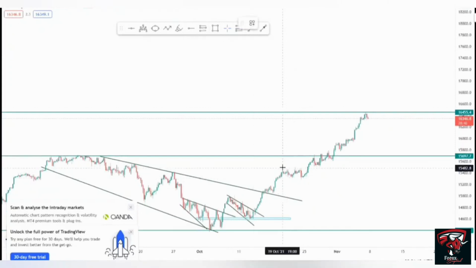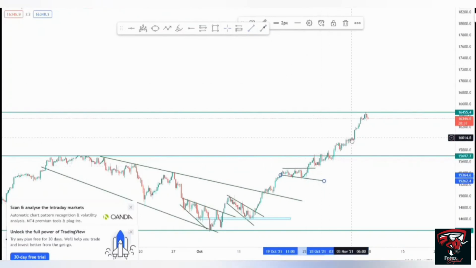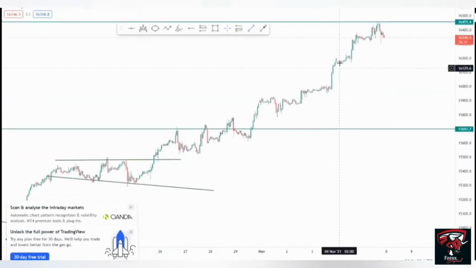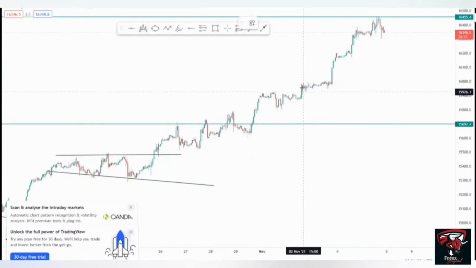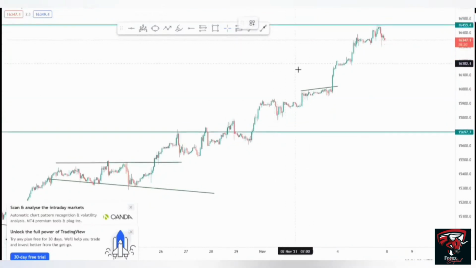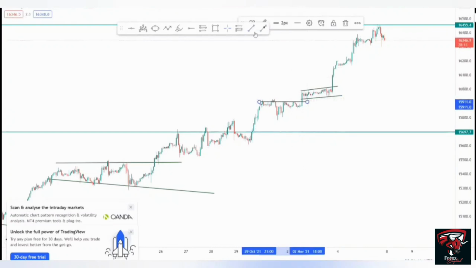We had our correction here. And then we pushed to the top. The only thing that was pushing us was correction and impulse. So if I were to go to H1 or M30, you're going to see a lot of correction and impulse movement. Here we had a correction. So like I always say, the shape of the market is the only thing that will advise you. This was a correction here as well.